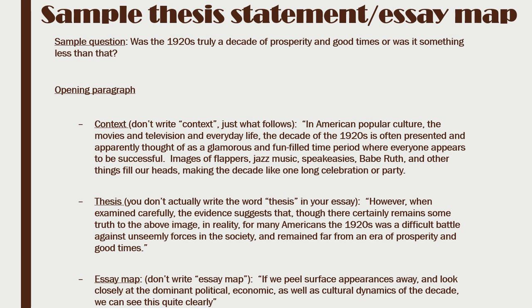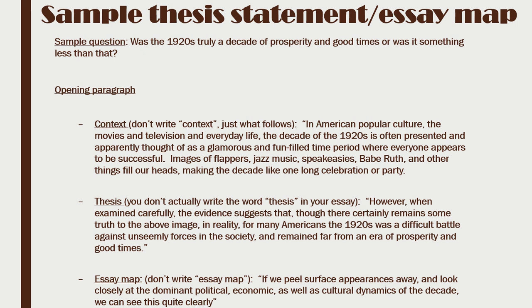The question asks, was it an era of prosperity and good times? Just straightforwardly, no, it wasn't. I mean, there's a little bit of hedging in there, which is totally fine, right? Some truth to the above image, but overall, society, for many Americans, not an era of prosperity and good times. So it's not totally one-sided, doesn't have to be, but it does make a clear answer, a clear position has been taken. You're taking a stand. This student is taking a stand right here.